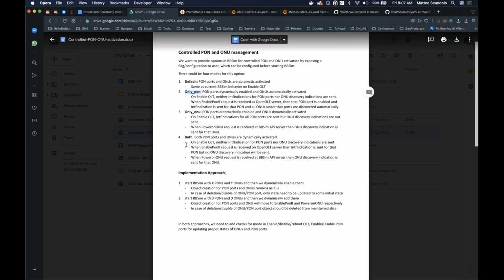Let's say that I started BBSim with one ONU and one PON port, and then as I'm testing, I want to add a second ONU. That feature is missing in BBSim, but I think the functionality is very similar to what you are proposing in this document. So if we can combine the two, that would be great. But it's also fine to start just with enabling and disabling what we have, and then go from there and figure out how to dynamically create or delete them.